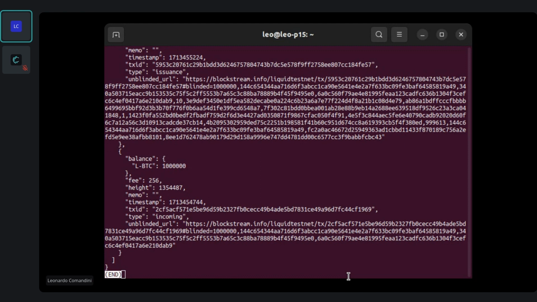So if you are an AMP end user, like someone using AMP via your Green application, or you are only receiving some securities which are issued via the AMP service, you will not be able to use LWK. This is because you need to use a GDK-based wallet for this. However, if you are an issuer and you currently need to use Elements Core, you could switch from Elements Core to LWK.